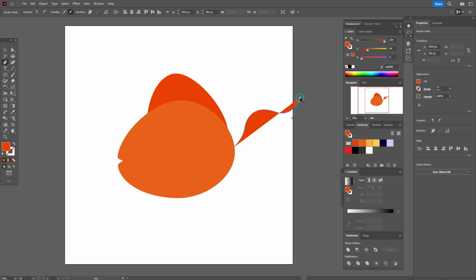You can create the tail like me, or you can find a photo of a real fish and just use the real photo as your sketch, and just take the pen tool and stroke the lines of the fish tail on the real photo.